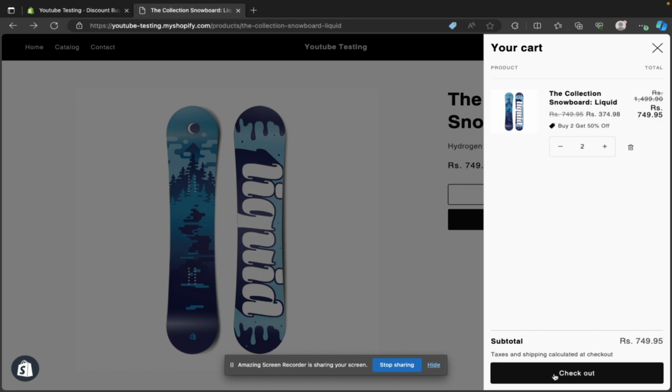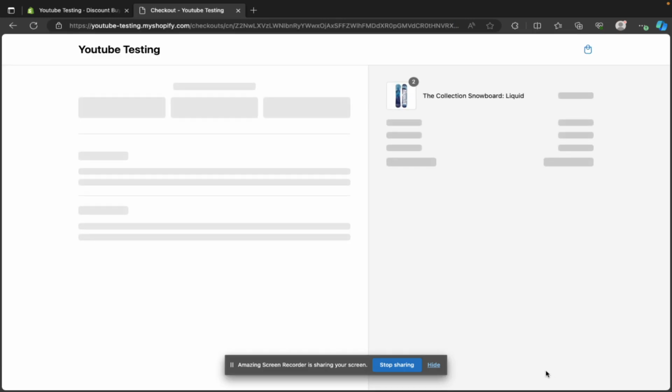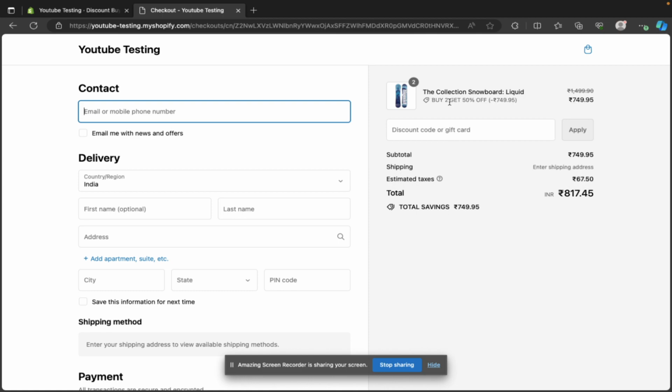So even if I click on checkout, then over here also at the right side I can see the discount, that is buy two get 50% off, and I'm actually getting the product for rupees 749, whereas the total price is 1499.90. So guys, similarly you can create this kind of offers on your website also to increase the sales.